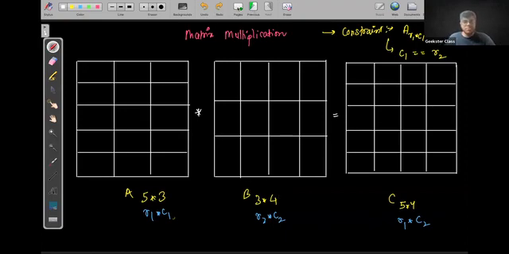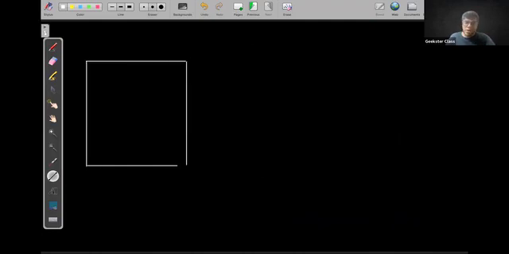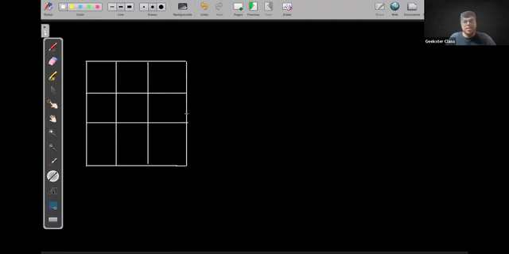Okay. So let us take, in the first matrix, 3 rows and 2 columns, or maybe 3 rows and 3 columns. In the first matrix, it is 3 rows, 3 columns. It is not necessarily square, as I showed in the previous example. It was not a square matrix. But for simplicity, I am taking the first matrix as square, and I am taking the second matrix as 3 cross 4. That is 3 rows, 4 columns.